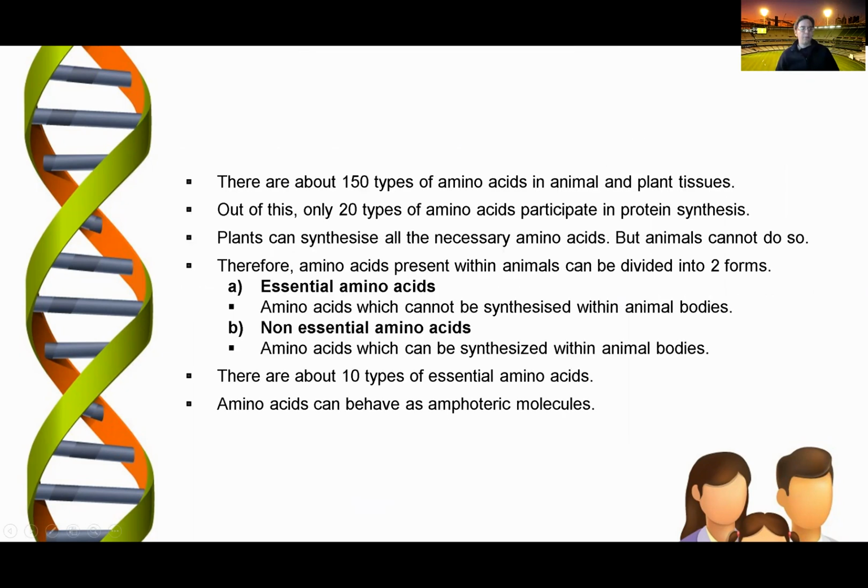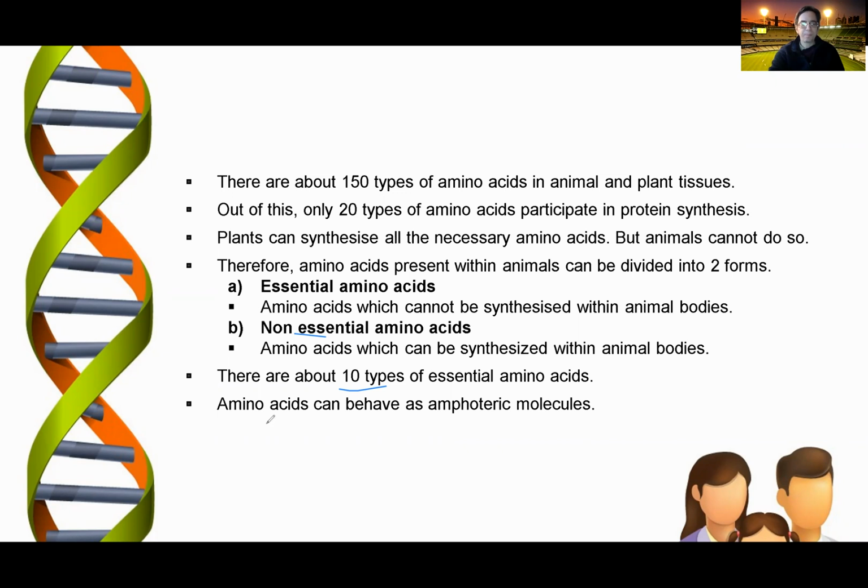Let's go into a little bit more detail about amino acids in animals and plants. Plants synthesize all the necessary amino acids they need, but animals do not. Amino acids in animals can be divided into different categories: essential and non-essential. Essential being ones that we can't make, but we get through our diet, and non-essential ones that we can make in our bodies. Quick mention about the bottom types. There's 10 different types that was outlined on the previous slide.